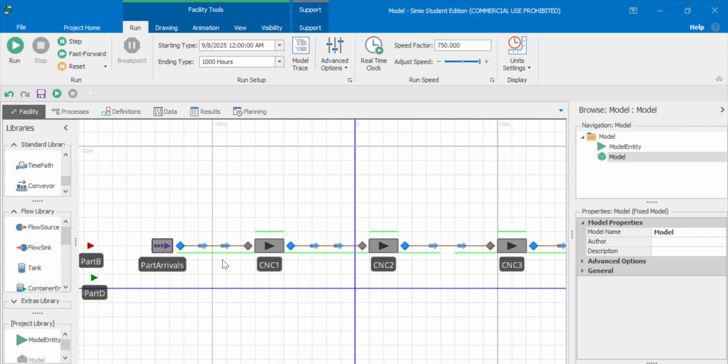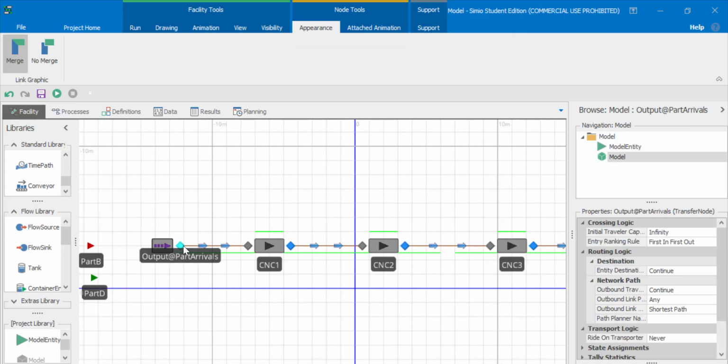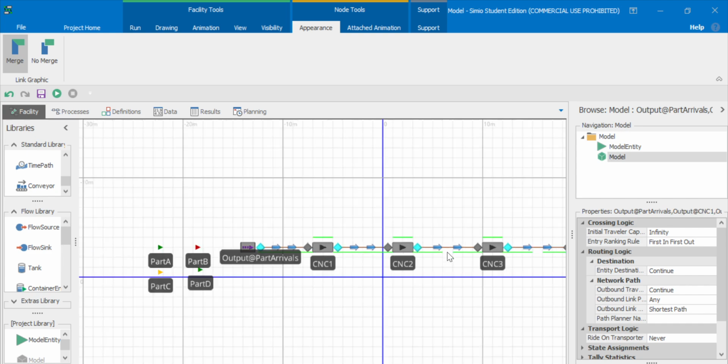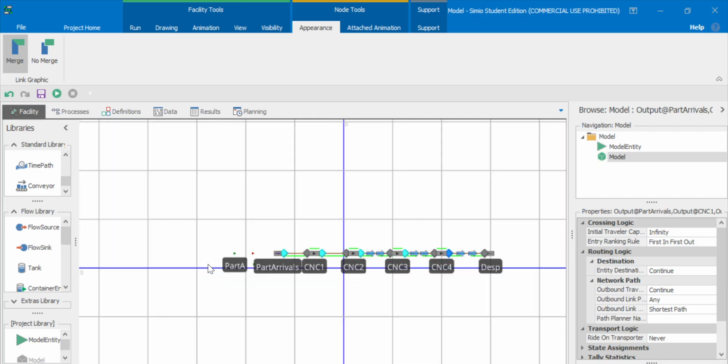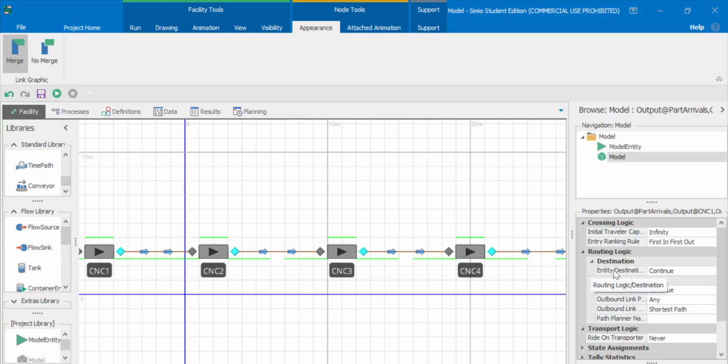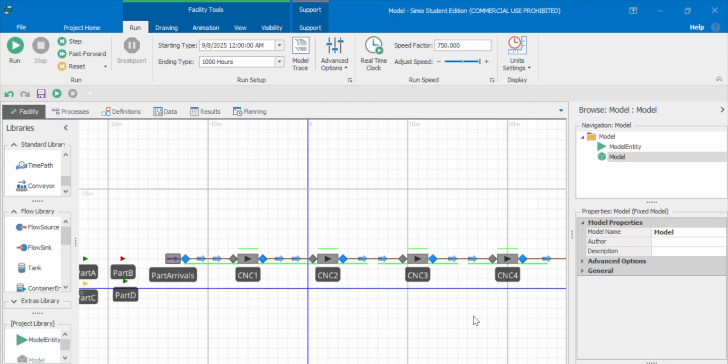Okay, now I'll select the output nodes of all the servers and select entity destination type as by sequence.